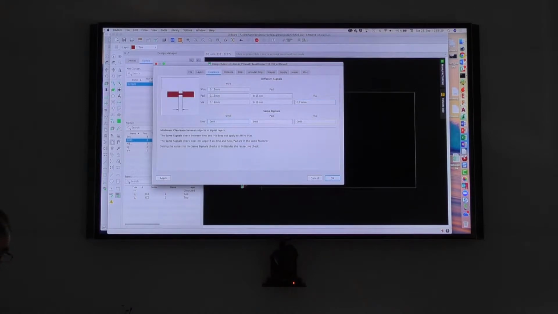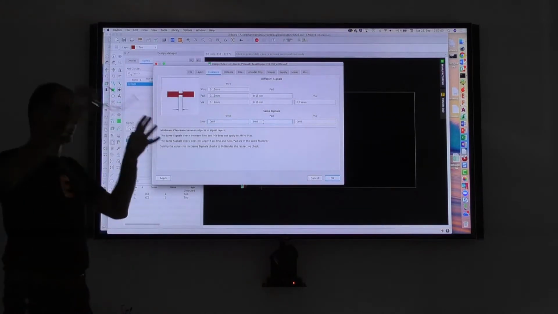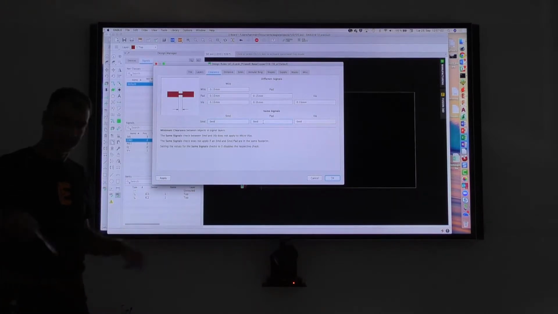And we also have some minimum clearances between objects that belong to the same signal. That's set to 0. Sometimes it makes sense to have a minimum clearance, so the design rule check tells you, hey, these 2 SMD pads are too close together. The background is, if you do soldering of such components, you don't want your solder material to come from here to there and then you get one big blob.